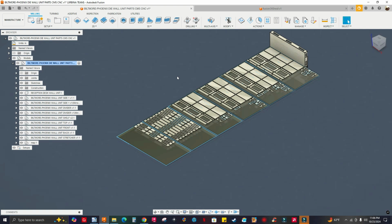It's not for me. That's why I'm using that app to nest parts, which is again $24.99. You can't go wrong with that.